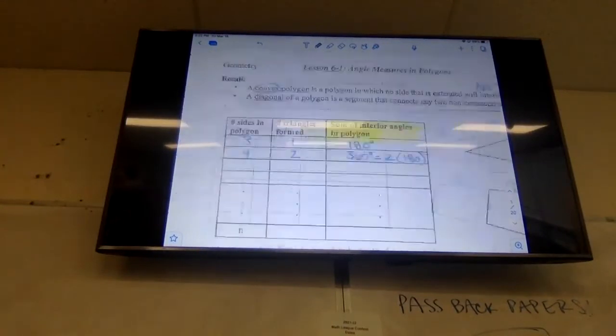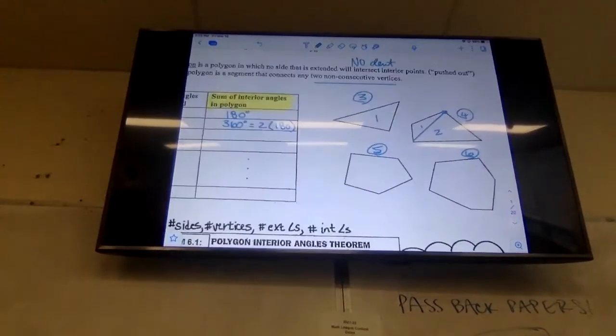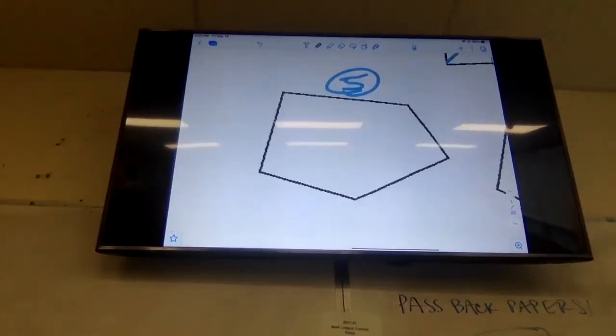Whoa. So we know those two. We know 180, we know 360. We probably don't know most of the other ones. So that's why we have this formula, so we don't have to memorize all of them. Let's go to our 5-sided shape. So I'm going to make my vertex. We'll say it's here. How many diagonals can I draw this time? 2. Yep, I can draw 1 here, and I can draw 1 over here, which makes how many triangles? 3.